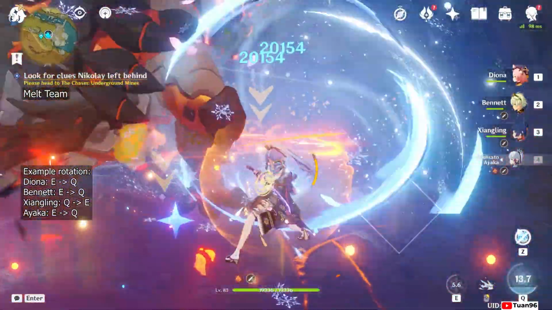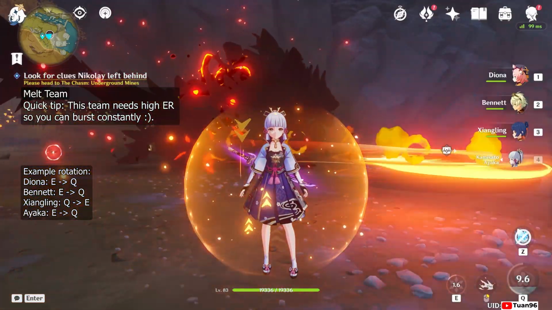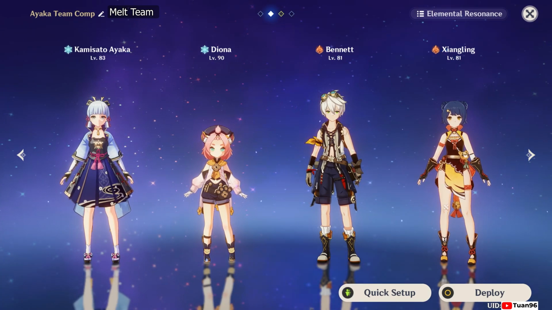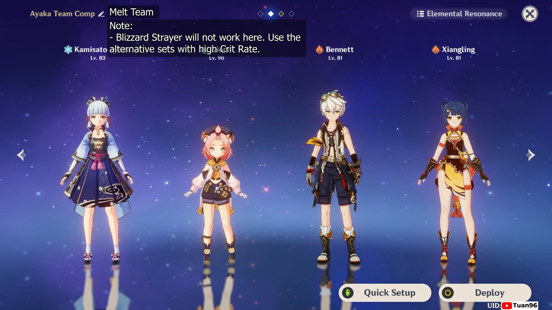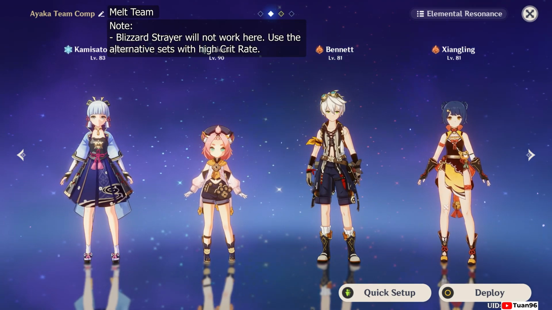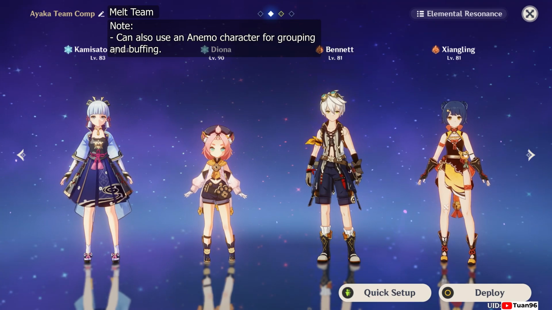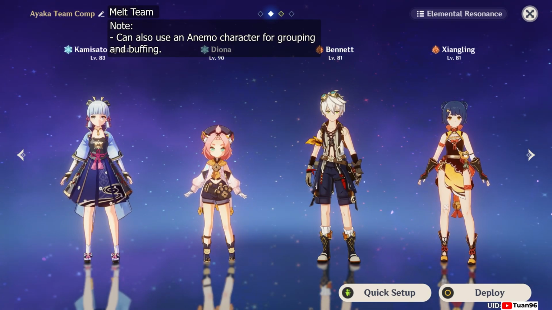If you run this team, a quick tip is that this team needs high ER, since you need Ayaka and Xiangling burst to be available as soon as possible. This is also a nice all 4-star option you can use. For alternative members, you can switch Diona out for Xingqiu or Rosaria to provide more damage. Remember that Blizzard Trio will not work for Ayaka, since there's no Cryo most of the time, so running the alternative set is preferable here. You can also use an Anemo character in the Cryo slot to provide more grouping and buffing, but there could be no one to generate particles for Ayaka, so you need to run more ER on Ayaka.